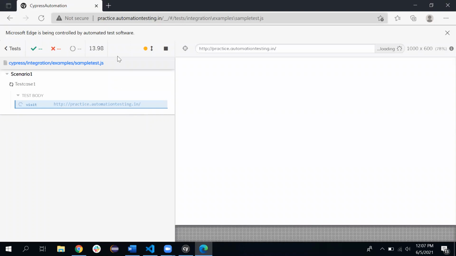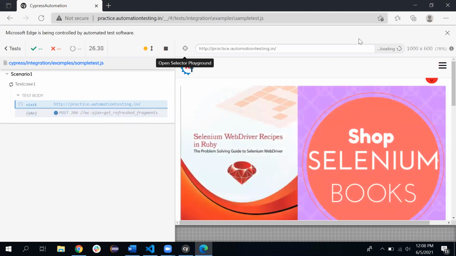So it's loading. At the top of the test runner, you are able to see this utility. That utility is called Open Selector Playground. Whatever is coming here, you just click on that. It's running.